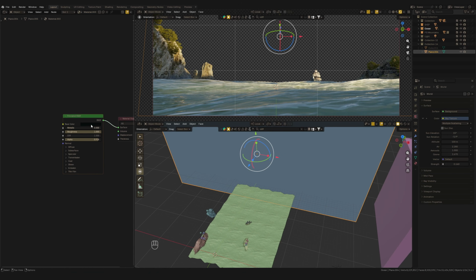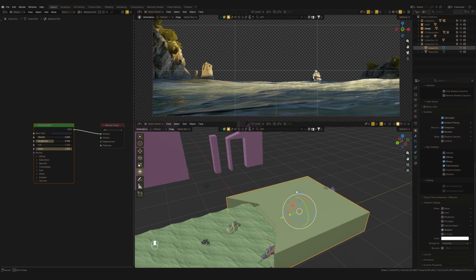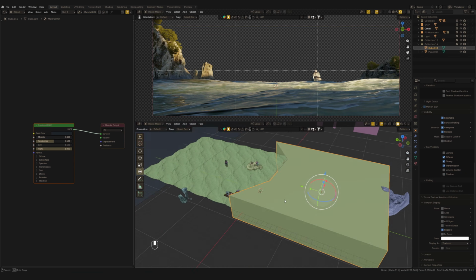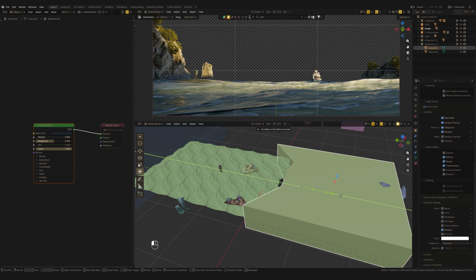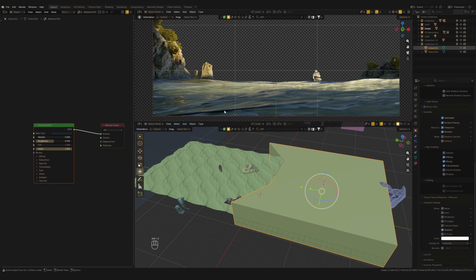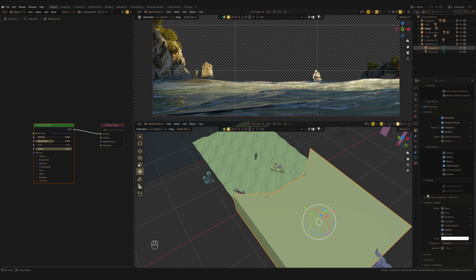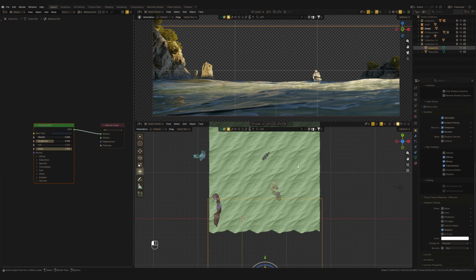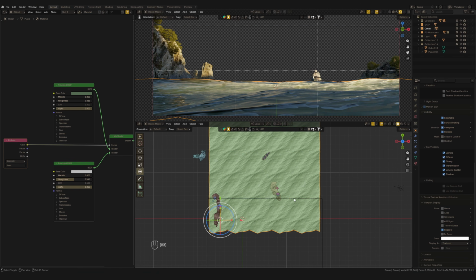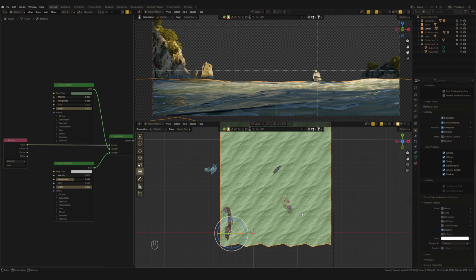So I also added a simple black material to this plane. And I also added another cube to this foreground, so nothing behind the camera gets reflected either. Plus, it adds depth to this frame by emphasizing shadows in the foreground, which helps draw focus on the center of the image. So let's get back to the water.